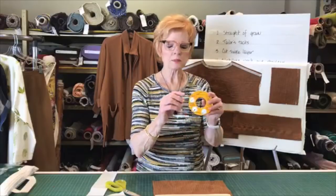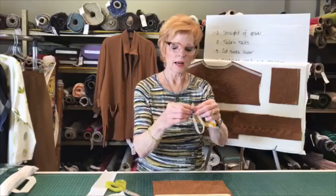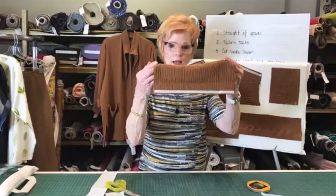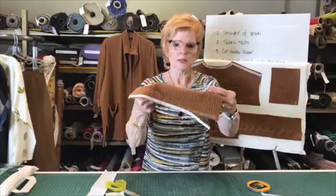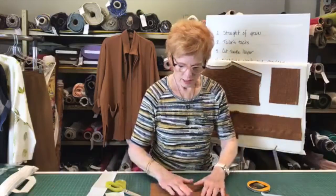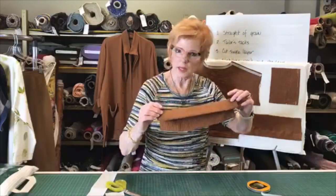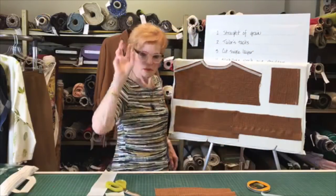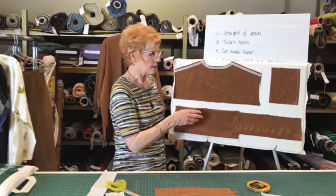This is our famous product called FusiWeb. It is a 3/8 inch wide paper covered line of glue. And once you press down the strip of paper on the edge of the hem, then you can peel off the paper, and what's left is this sheer little line of glue, which means that I can then steam and press this hem up, serge the edges if I choose to do that, turn the edges again, whatever the finish is that you're using, and that's how you get this nice stable hem. First of all, it's nailed down with glue, and then with the paper and the walking foot, you're going to get a nice look on this.